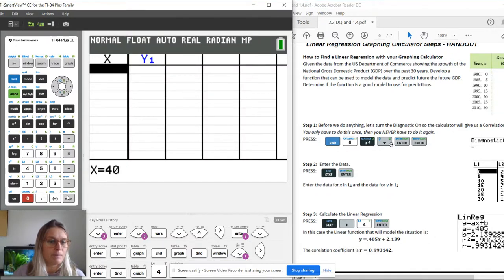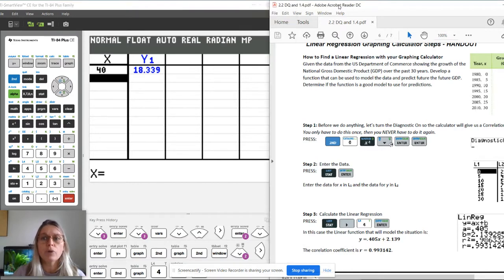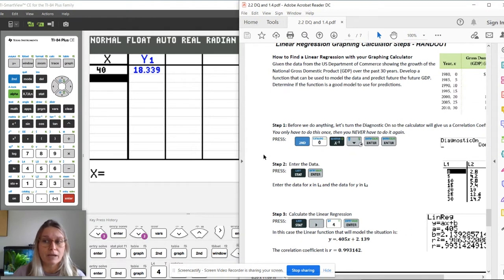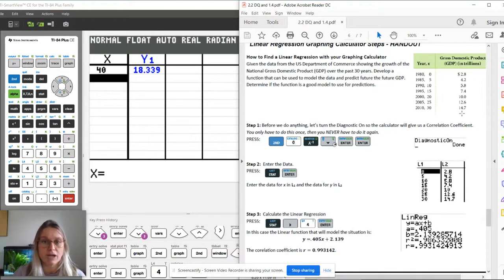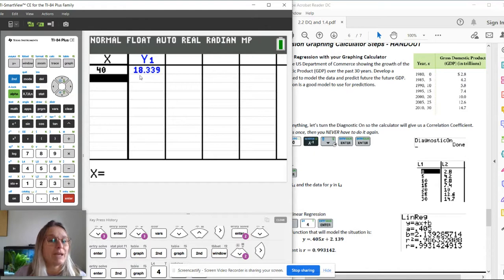I can type in 40, and 40 years after 1980, or 2020, the gross domestic product measured in trillions of dollars, we would estimate to be 18.339 trillion dollars. So that's how we can use our calculator to find a linear regression.